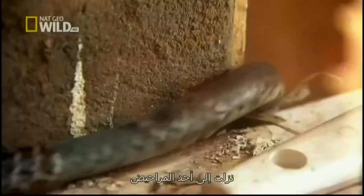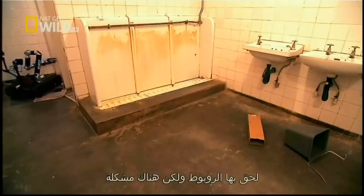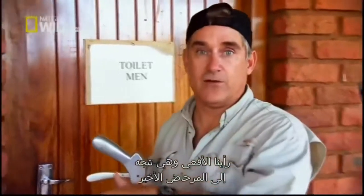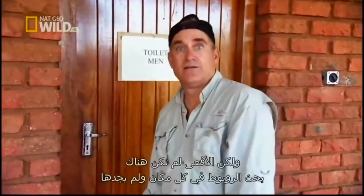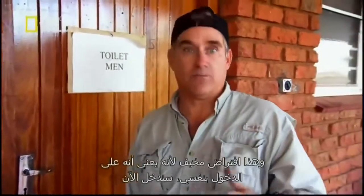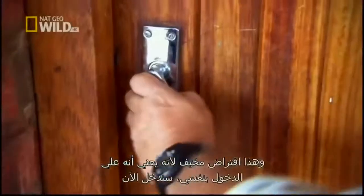It drops into one of the stalls. It's dropping down. The robot heads after it, but there's a problem. We saw the snake go into that last toilet stall. The robot is in position. It's ready to grab the snake. We just don't have a snake. The robot's looked everywhere. We've lost the snake, which is a horrifying proposition because that means I got to go in. I mean, we're going in right now.